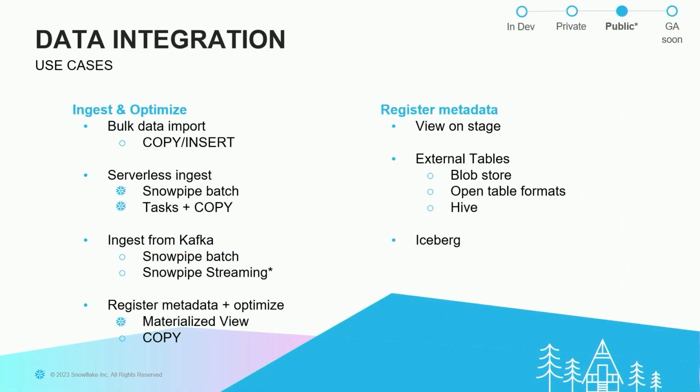Right, with that, I just want to also show you a slightly different angle to look at those capabilities, right? Brett and I were thinking how to divide them, and we ended up with these two high-level buckets. You have the approaches where you want to register metadata while the data is still sitting outside of Snowflake. And hence, as we spoke, it could be a view on stage, on the fly, figuring out which files are available, which could be selectively applied. If you want to take it a step further from performance perspective, you can leverage additional knowledge about the structure of your bucket using external tables on the blob store.